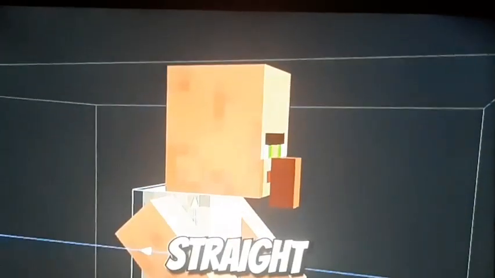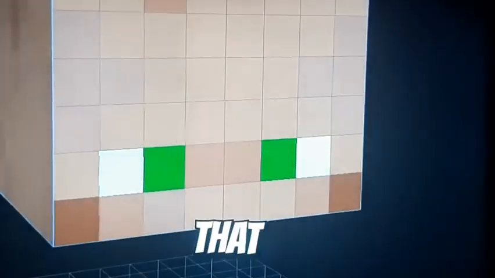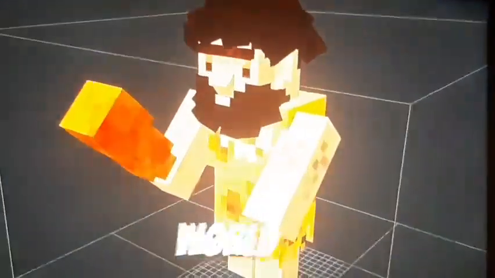Give him a little hunch as he's still learning how to stand up straight. Change out those cotton clothes for animal skin. Add a cool tooth necklace from all of his hunts. Fix up that face a little. Now we'll need a beard and some wild hair. Finish it off with a heavy club and send him into the world.